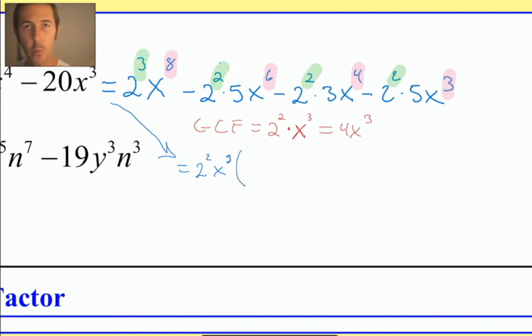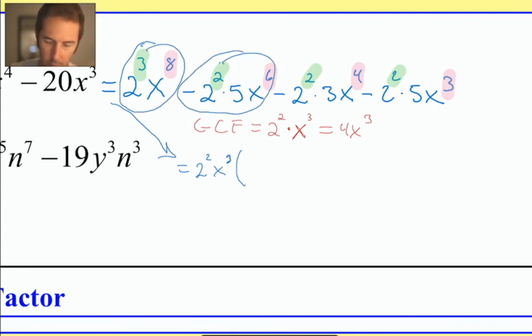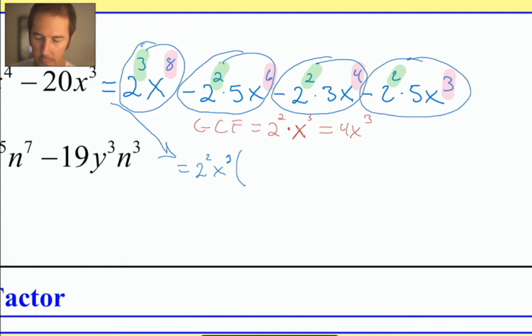Now remember, that's what was contributed by each of the terms. So now, after each one of these 4 terms, 1, 2, 3, 4. Those are the 4 terms. These terms are all separated by minus signs. It could be that we would find terms separated by a plus sign. Terms are always going to be separated by a plus or a minus.